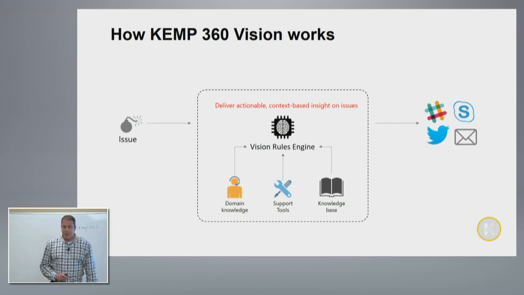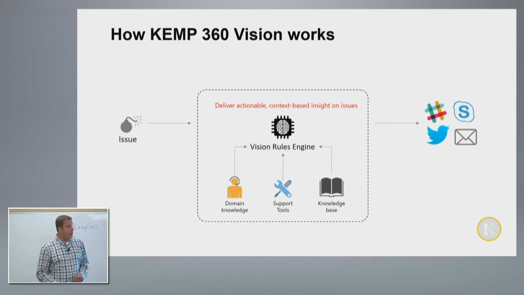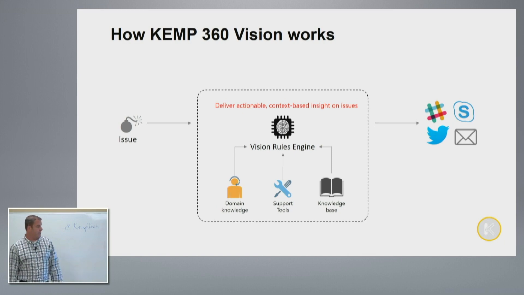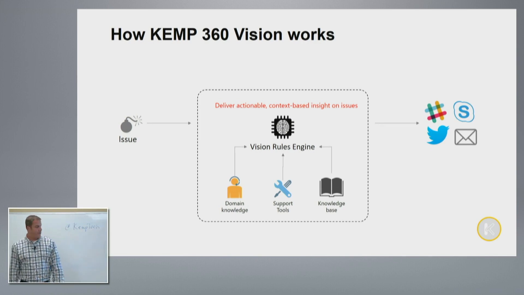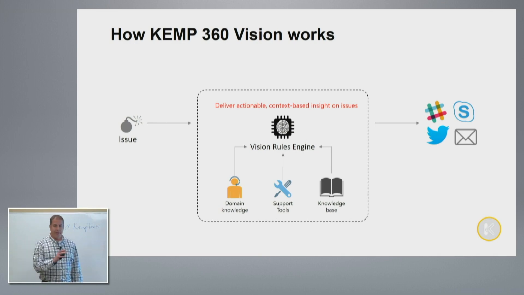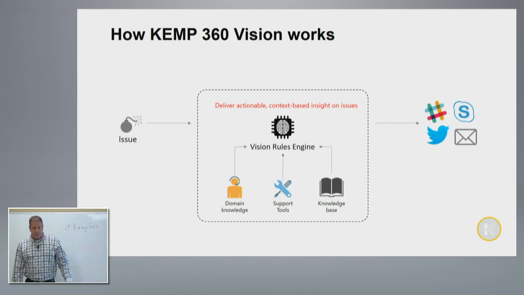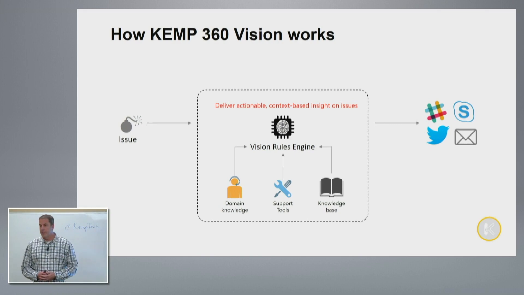How does it work? We've been about a decade and a half in business with 40,000 deployments. The knowledge base from our support center is overflowing with intel. Wouldn't it be great to box this up, put a ribbon on it — full of thousands of rules, vision rules — to capture this information when it happens and then alert on that? Today with Vision 2.0, we're doing Slack, and we'll be adding other means of communication as well.